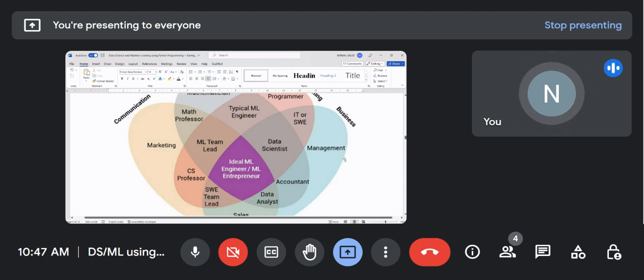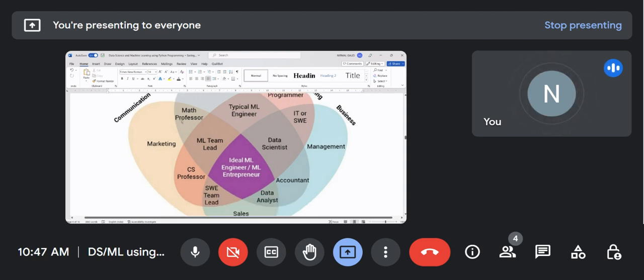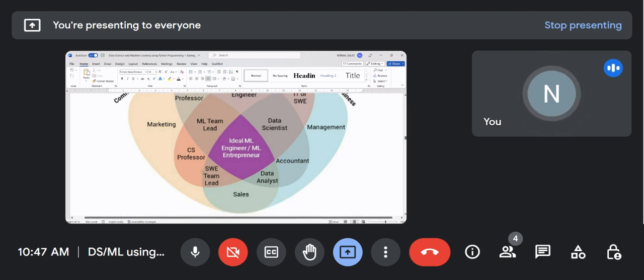And these are the roles which are defined. You can be a maths professor, a marketing person, a business analyst, a computer science professor, a salesperson, a data science analyst, or an accountant. I deal with many people who think, sir, we are triple E students. I already gave you an example of what keeps you important here in this training.